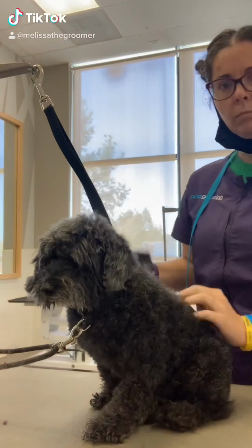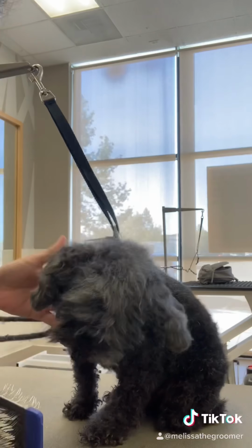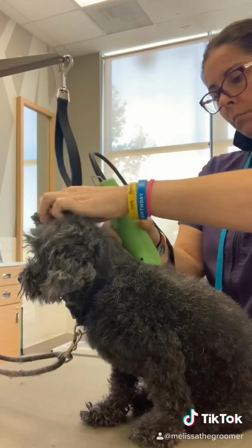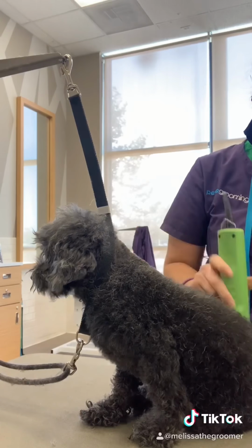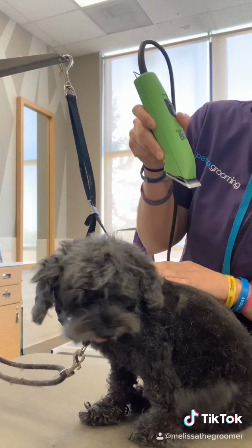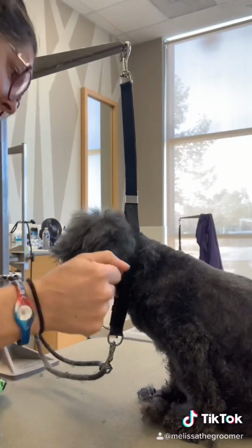This is Boogie, aka Boogie Woogie. He is a sensitive old man. He says, "Get that brush away from my face, I bite it." Boogie is 13 and he is not a huge fan of grooming, so we just go pretty short. But he does this funny stuff and I gotta get it. I had to slow that down. Instant replay. His tongue was so long. I'm like, "What are you doing, guy?"